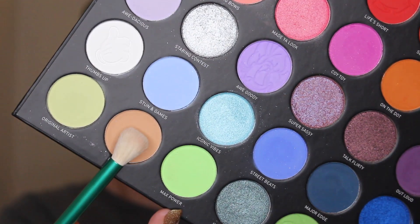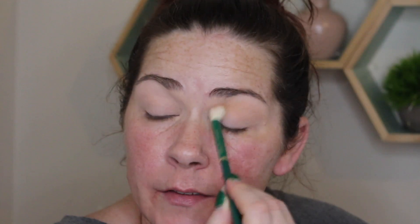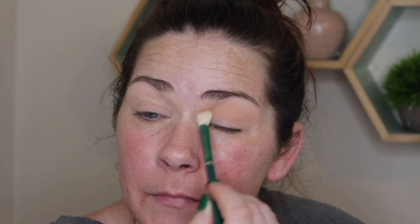My eyes are primed — I use the Rare Beauty Eye Primer as always, set it with a little bit of powder. Zooming in, you can absolutely see the redness in my face where the allergic reaction is happening — it's awful. The first shade we're going to start with is Push It, and I'm using a Michaela Glam Light number one brush, putting that in the crease as the transition shade. I always have a hard time recreating looks — I want it to look exactly like the picture, but we will see.